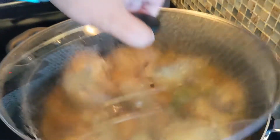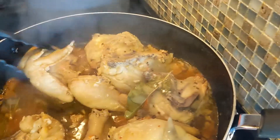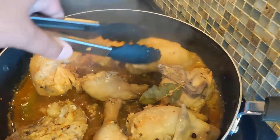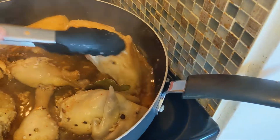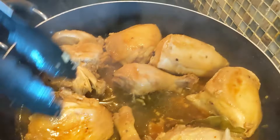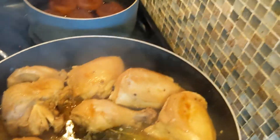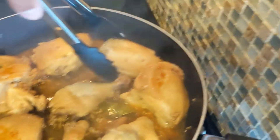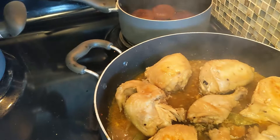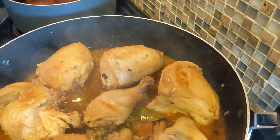Now we're going to lift the lid and flip the chicken, then let it simmer for about another 10 more minutes. Right now the smell coming out of here is absolutely wonderful — bear approved. Usually the recipe recommends doing this completely with chicken thighs, but I had a whole chicken to use, so that's why I went this route. It should still work with the white meat — that's why we did more of the overnight marinating as opposed to just a quick fry.